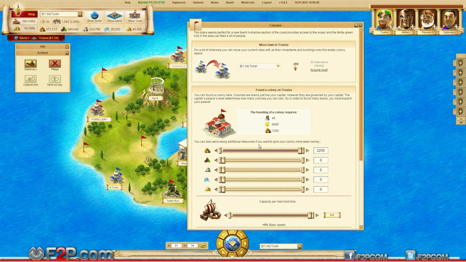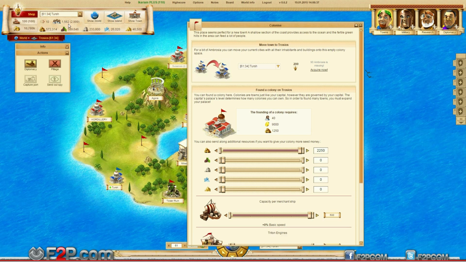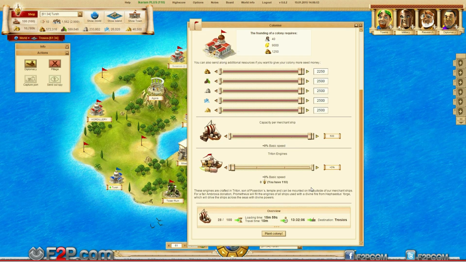Oh, you can also send along additional resources. Okay, so it's going to cost us 40 people, and we've currently got just short of 3,000. And we're only using half of that, so we can do that no problem. 9,000 gold, which we can do, and 1,250 wood, so we can do that as well. And then we can also choose how much resources we're going to send to that city to get it started. Okay, so let's go with that.